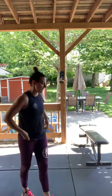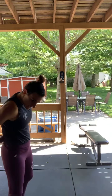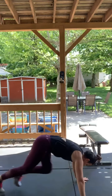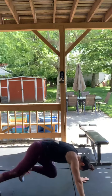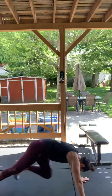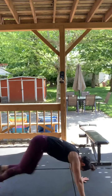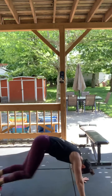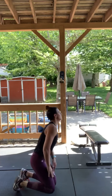One on each leg. 50. Here we go. Ready? I'm gonna tuck my shirt in. 50. All together. Go. 1, 2, 4. 20. 30. 40. 50.